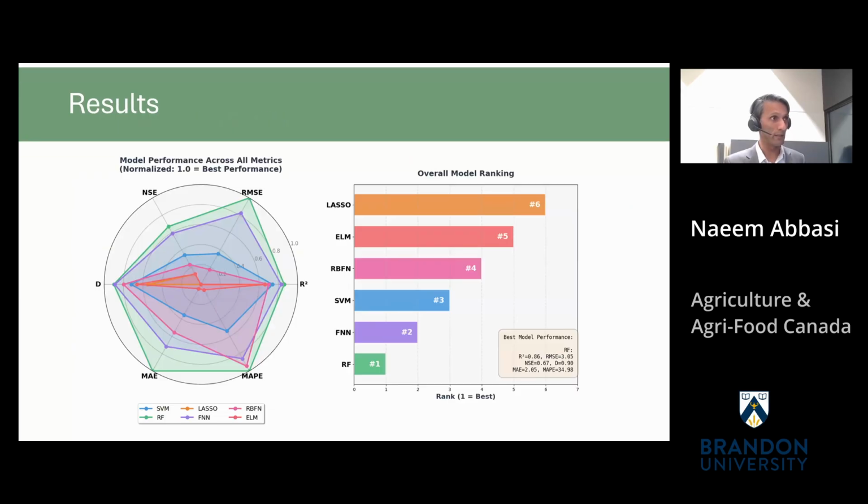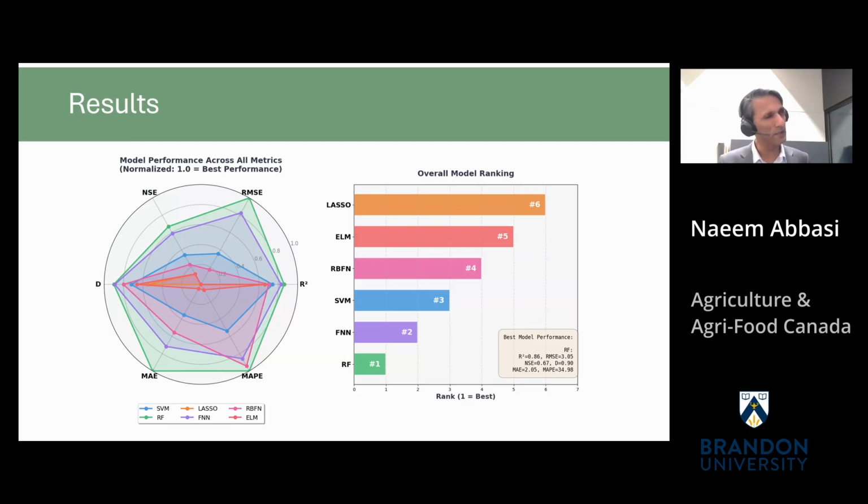Here are the results on one nice screen. So we compared 6 models. One of them was going to be the best, which was the random forest case. It's never always going to be the case. The point we are making is they are still good, robust models to use in this use case.